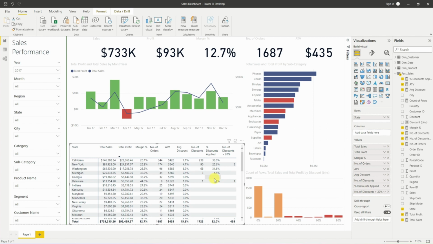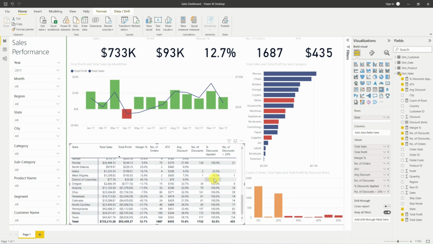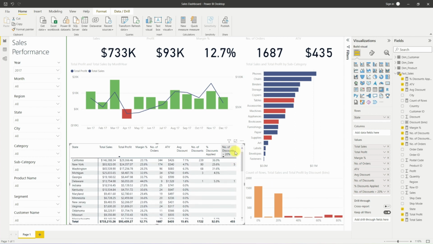If we look at then the ones that probably didn't make any profit and actually made minus profit, they've probably got majority over 20%. So if we scroll down, we can see that there are a large amount that are over. So it's not the majority, so literally not all of them. So they have made some profit somewhere, but you can see there's quite a lot. And this is why now what we want to do is add in the percentage for the number of these discounts there. So we want that divided by that to give the percentage.